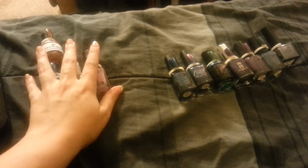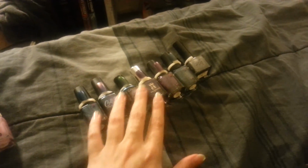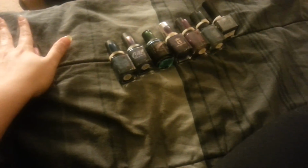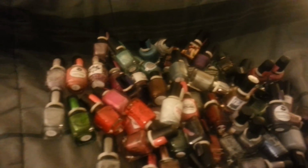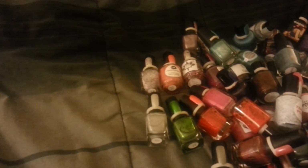So as you can see, I definitely got rid of 4, and then I have 7 in the maybe pile, and then I have this huge pile. I can tell you right now, out of the maybe pile, there's probably going to be at least 2 to 3 that are going to go in the away pile. Again, where I think about it and divide it up is not going to be filmed. I'm going to get all these polishes back on my racks, get them all organized, and I will get this up, and I will then film part 3.